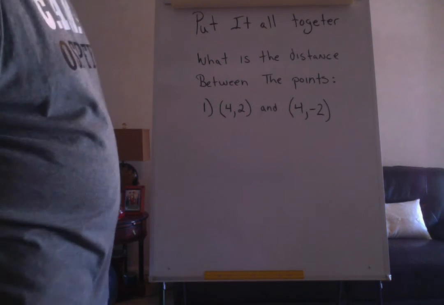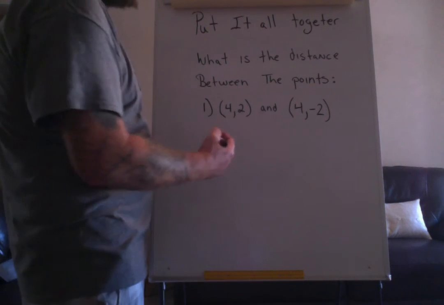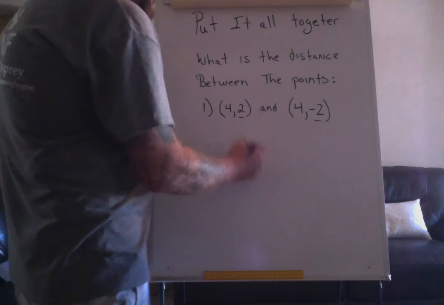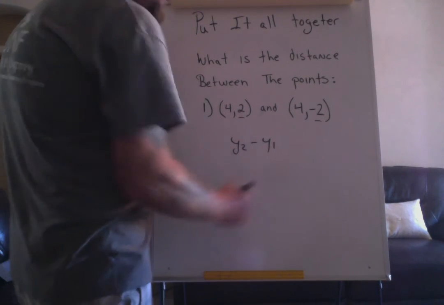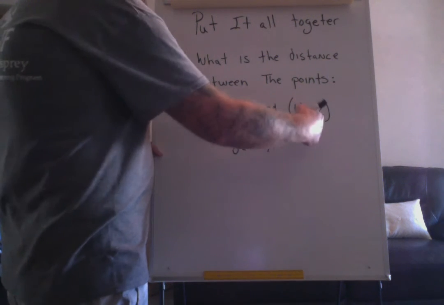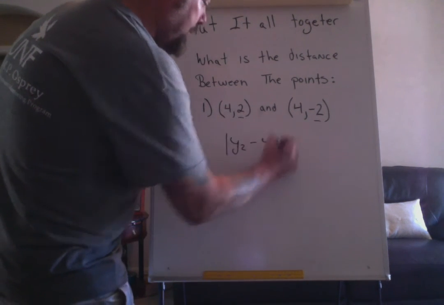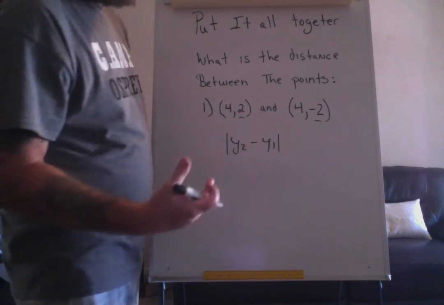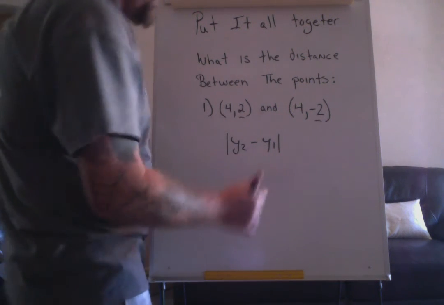First, we can do the difference of the two values that are different. And in this case, it's the 2 and the -2 by doing y2 minus y1. This being our y2 and this our y1. So what you can't forget is it has to be the absolute value. Just because it's negative, it's still positive when we're finding the distance between two points.